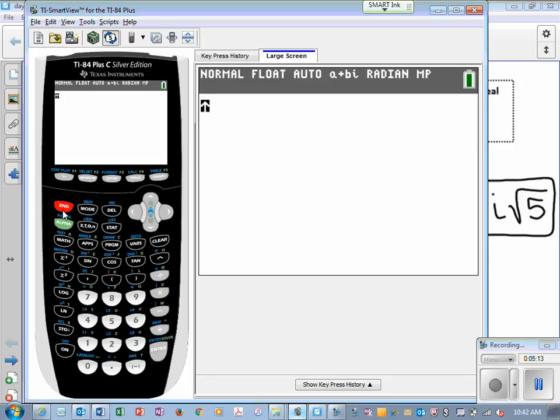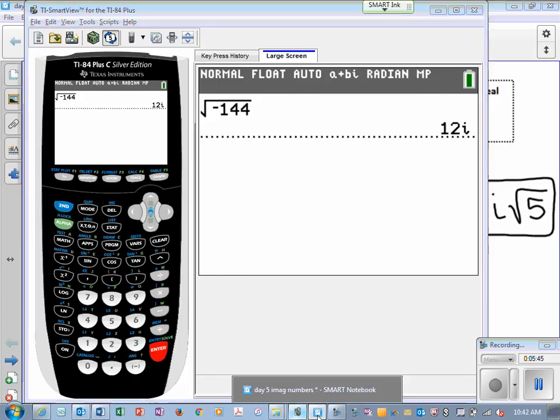And now try it. Put in square root of negative 144. What do you get? 12i. All right? Now you switched your calculator so that your calculator recognizes imaginary numbers. Yeah? Will it still do all the regular stuff that it does? Yep, it'll still do all the regular stuff. You didn't change anything that the regular things were doing. You just added imaginary numbers to it. Okay? All right.